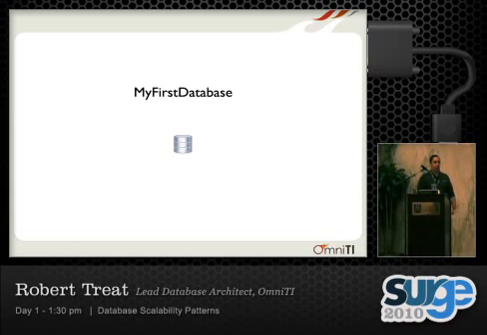The first one that we're probably all familiar with is My First Database. It's when you get the cool idea that's going to change the world, and you sit down and install your database and write some code and put it out there, and it only runs on one box, but you're like, hey, check out my new cool thing. This is awesome. It's great. Then somebody actually looks at it, and you realize you need something a little better than that, right?